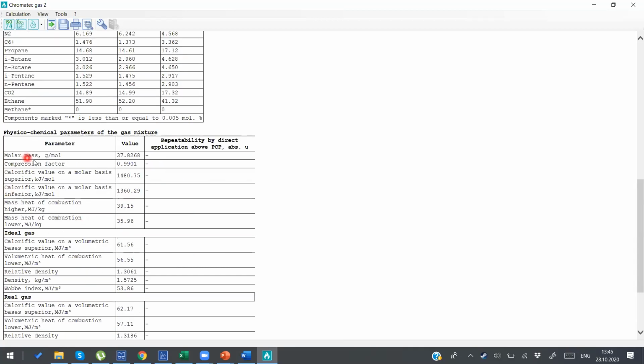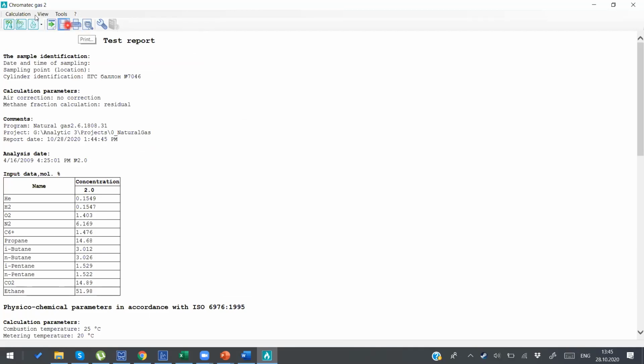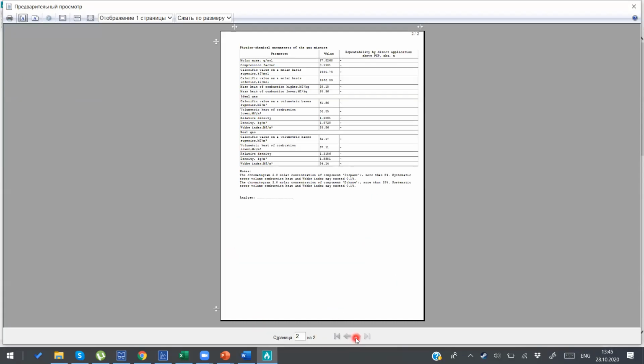Here I can see the molar mass of the gas, compression factor, and the calorific value. Of course, I can print it from here. It's a 2-page report. I hope you can see it.